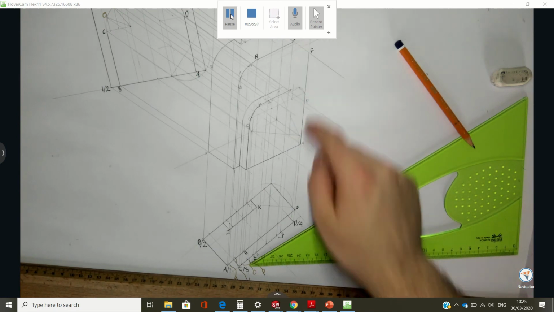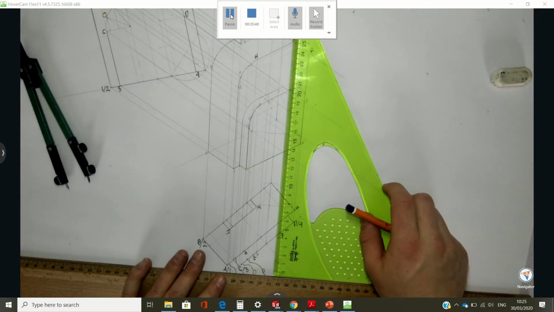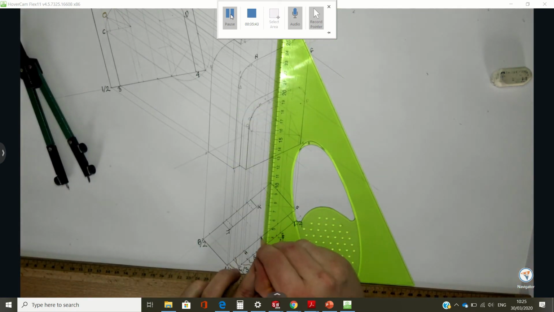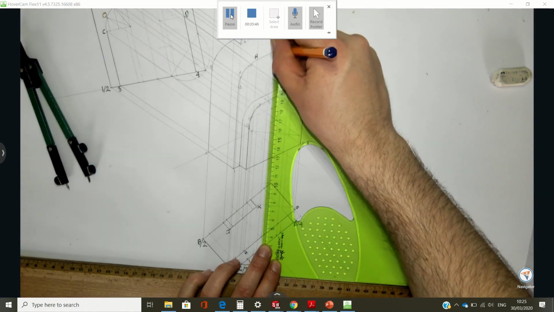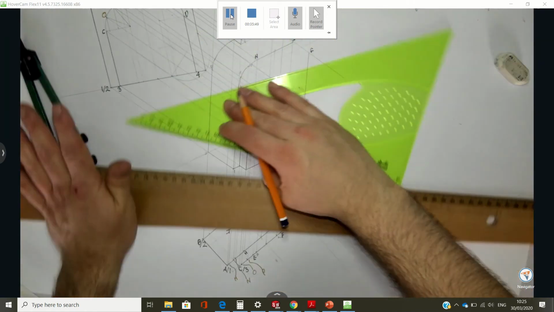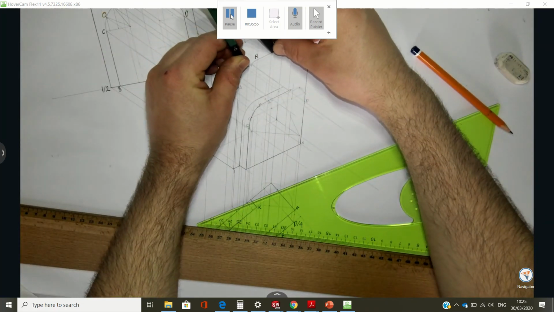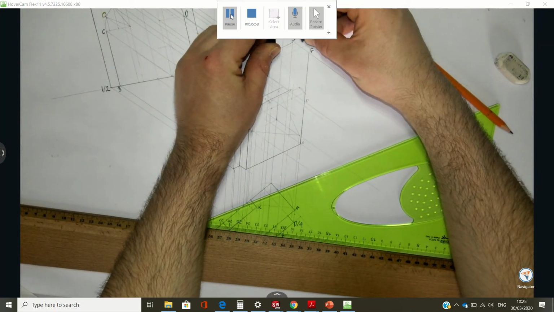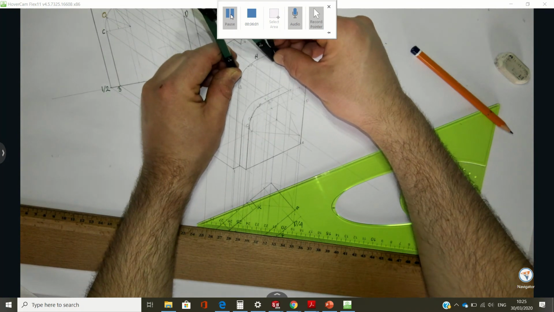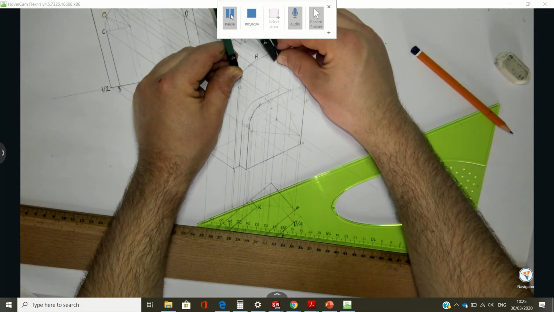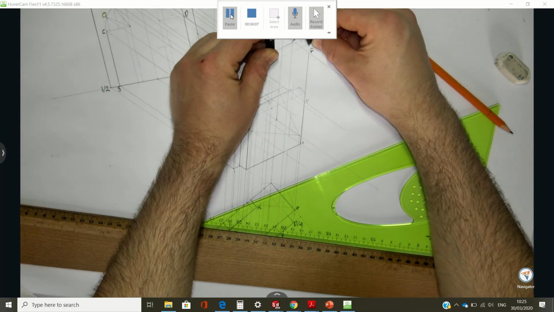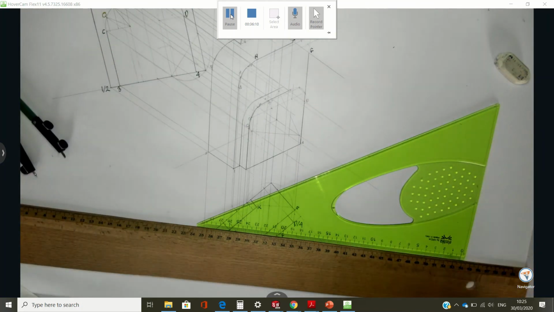And then for this one up here, so to find the set, I'm going to find the center line by bringing it up from plan. So that's it there. So I'm going to take the distance of N to the center, step it here, M to the center, step it here. Now I'm going to pause and freehand sketch them curves in.